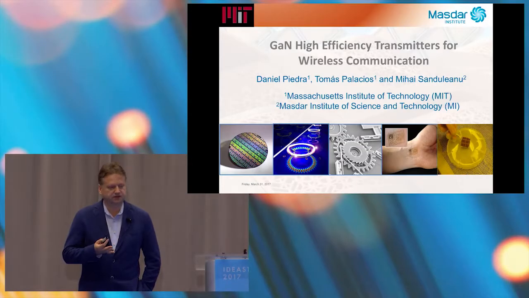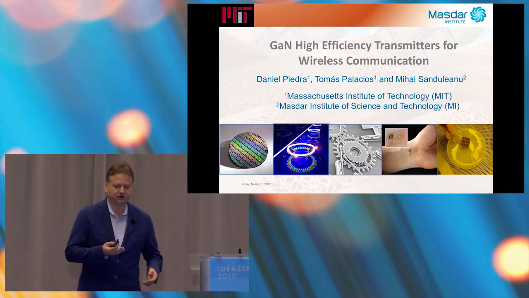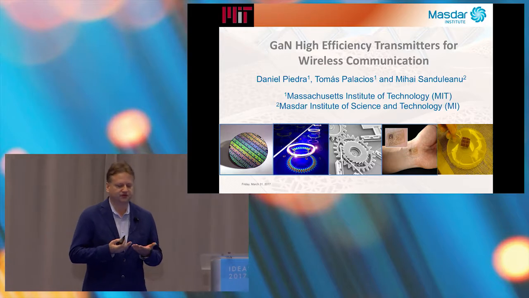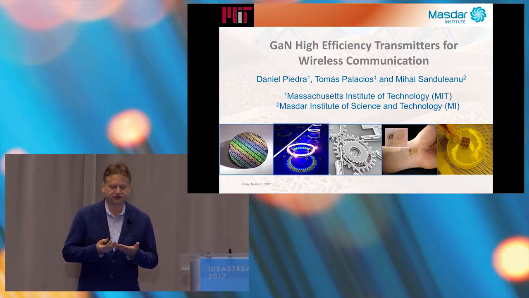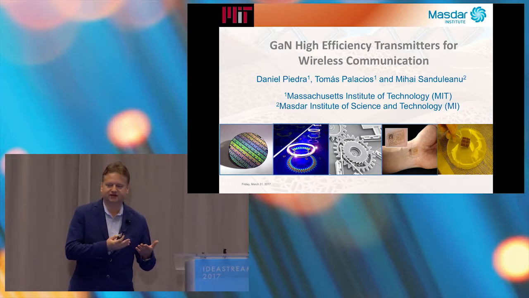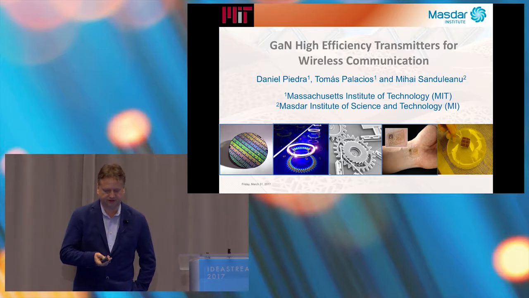Okay, hello everybody. Today I'm going to discuss gallium nitride high efficiency transmitters for wireless communication. As you'll see during the presentation, the technology combines with circuit design techniques in order to provide a unique solution in terms of rather contradictory requirements like linearity and efficiency for base station transmitters.